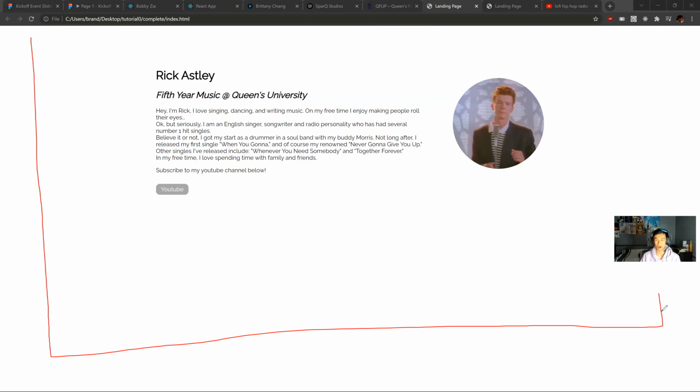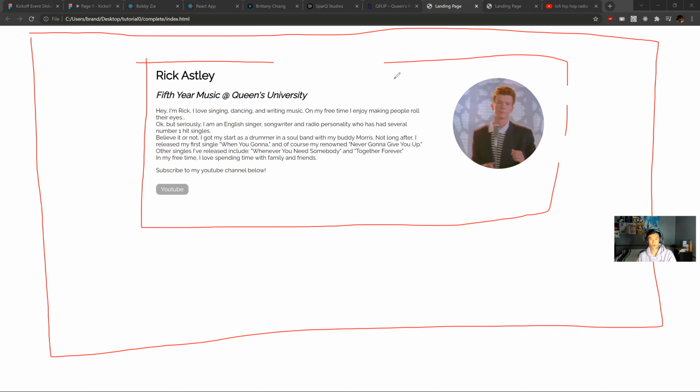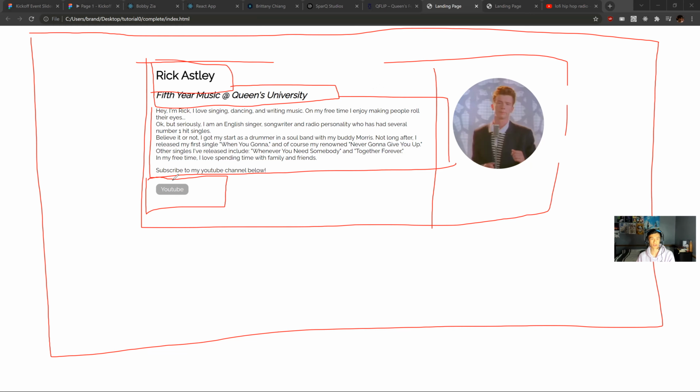If we hit it with the Zoom annotate, we see that our first, biggest box is just the website itself. We can break it down into its different components to simplify the design and get a better understanding of how it's composed. Going from our biggest box, we can see it's split into two sections: the text on the left and this image on the right. Then we can break out the components further. In the text on the left-hand side, we've got a section for the title, one for the subheading, one for the paragraph, and one for a link to this guy's YouTube channel.